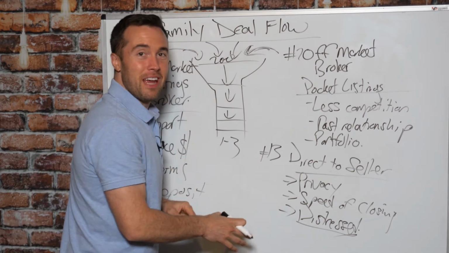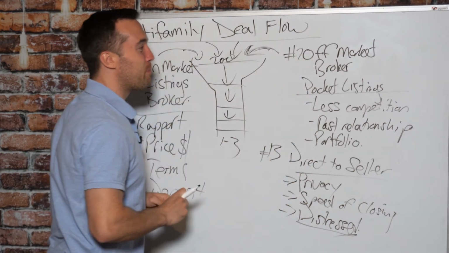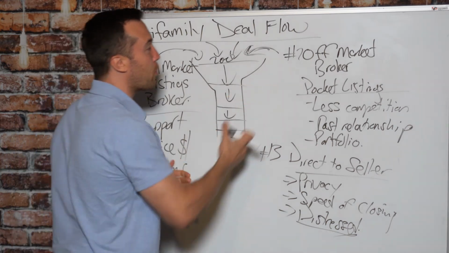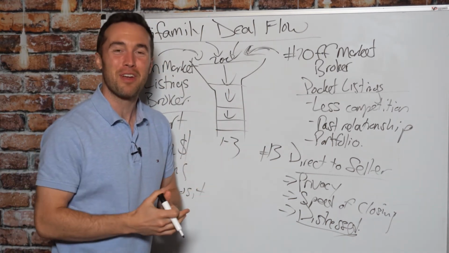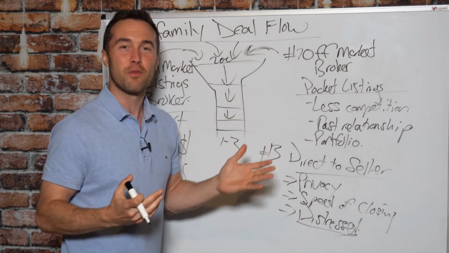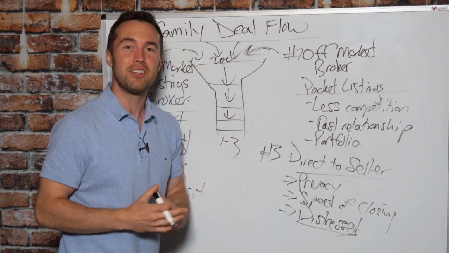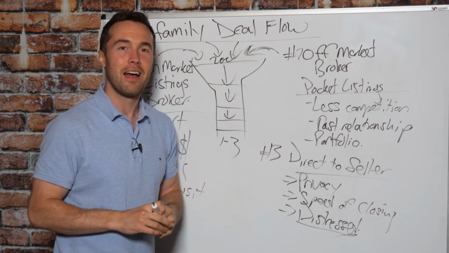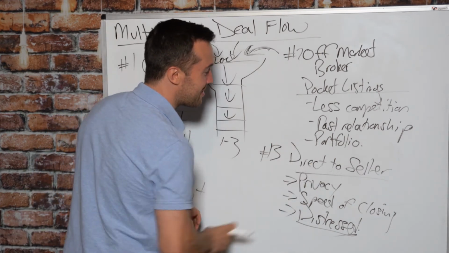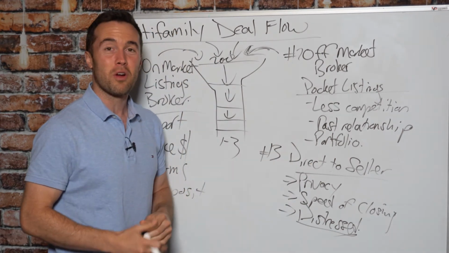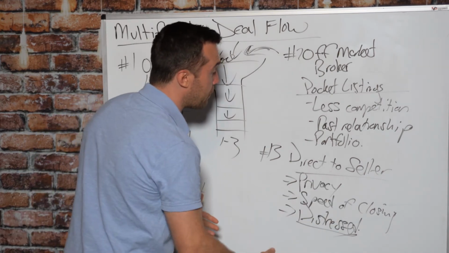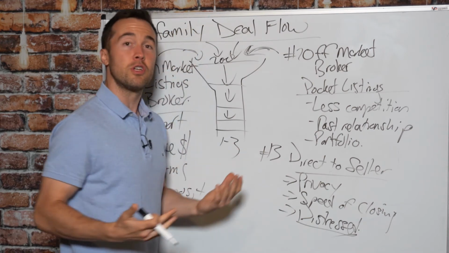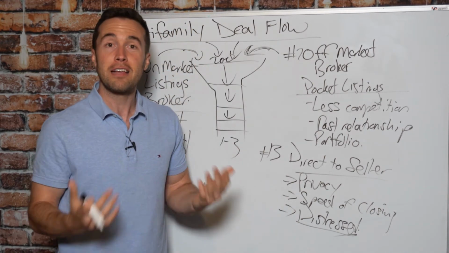Going direct to seller takes more work than going off market to the broker, because obviously the broker, their job is to make phone calls and build their network, so they're doing a lot of the legwork for you. You would be contacting a handful of brokers, and then through them, by extension, you would be in contact with many different sellers. By going direct to the seller, you're doing a whole lot of legwork, picking up the phone, beating the pavement, so to speak. But it does pay off if you can offer the seller a solution to one of their problems, and you guys can get a deal done.